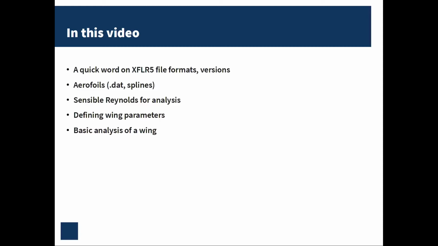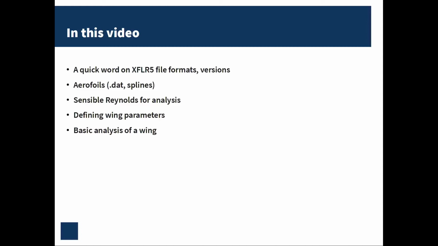One of the key reasons that it's being discontinued is that it is quite a finicky piece of software and it is quite unstable, and things change a lot. There are two things you need to look out for with file formats. They will either be a .wpa or a .xfl. If you have a .xfl, you're going to need XFLR5 version 6.10 or above, and if you have a .wpa, you're going to need XFLR5 from earlier.